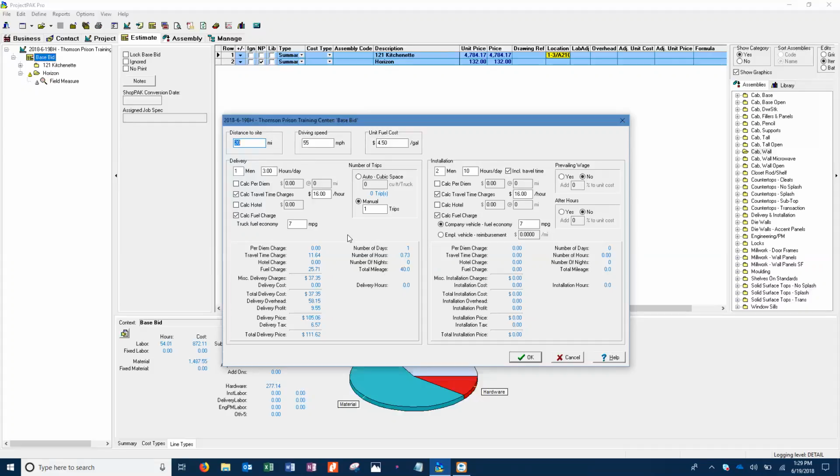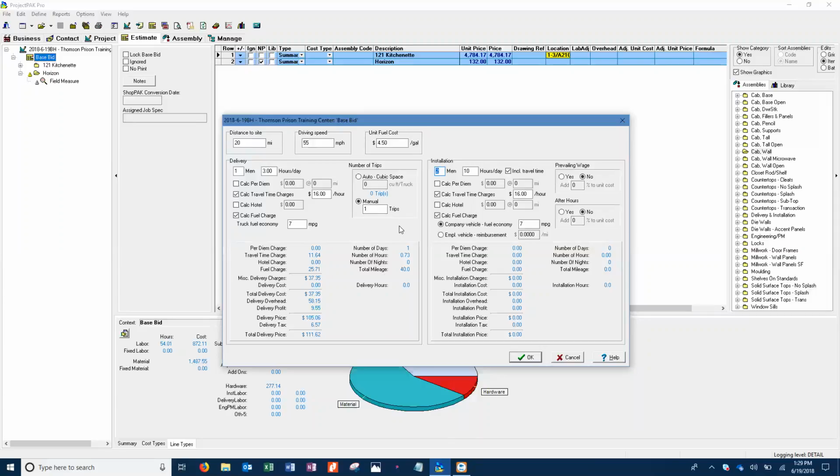So now you could go in, you could drag in the delivery and install and say it's going to take an hour to install or to deliver this if you wanted to. Now let's say you had to make 5 trips. If you change that from a 1 trip to a 5, where it says manual over on the right, there you go. Oh, right here. Yeah, that's what I figured. To a 5. And then tab out of it or click something else. You can see it immediately increases it. Now it says it's 3.64 hours. So it's almost 3 hours and 45 minutes now. So in theory, if you needed to make 5 trips, basically that's what it's saying. So great calculator, but for you guys in your world, if you want to see it as labor hours, you would definitely want to then just use that.